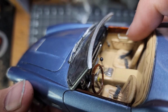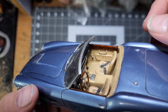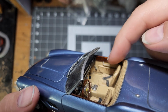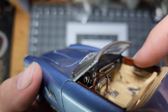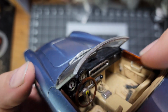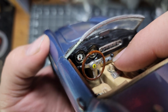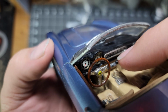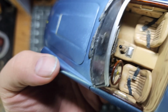The door pulls in there are a piece of jewelry wire that I smashed with pliers to make that flat surface. Like I said, I was making stuff as I was going. This is one of my first attempts. We have my stick shift with the sewing pin. That's the first kit that I did that on, if I remember correctly.